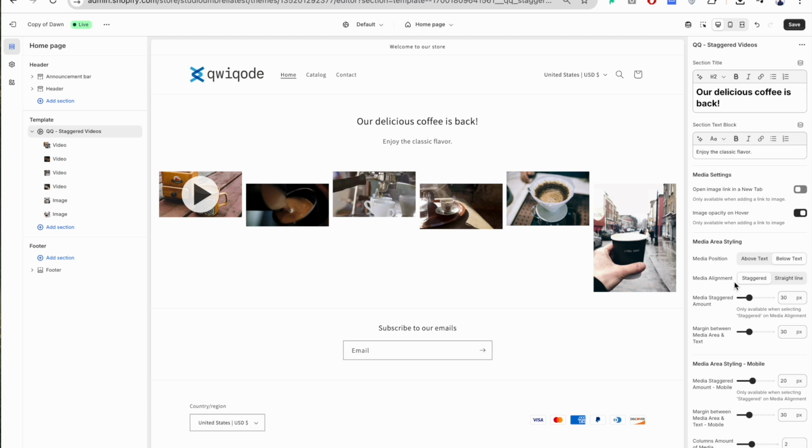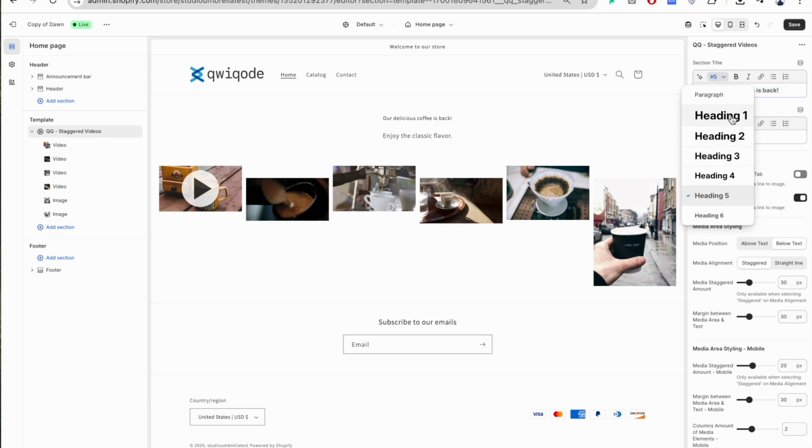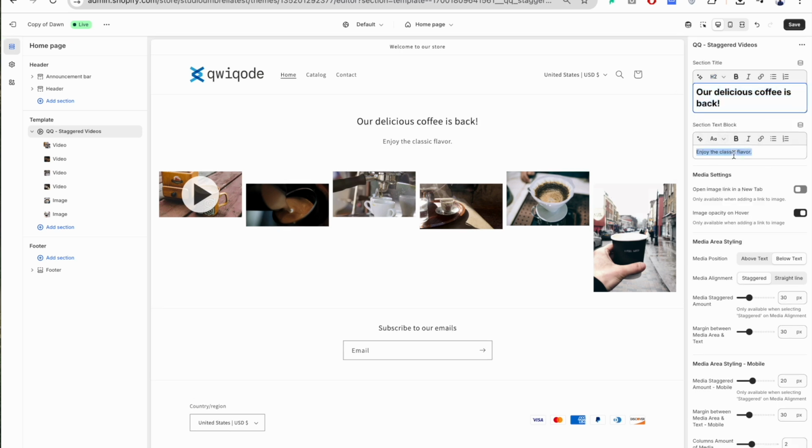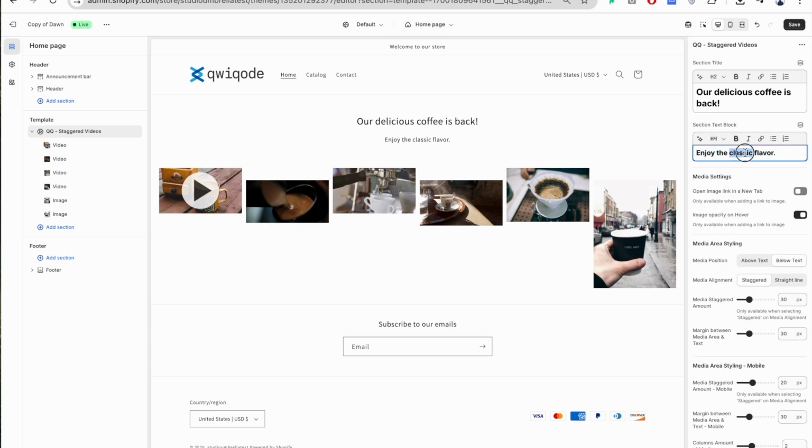And these two fields are rich text. So that means that you can add a different wrapping for the text elements. For example, this one is an H2, which is a title, but you can select this text and change that wrapping. So you can select the wrapping from H1 to H6 or a regular paragraph. Okay, but on this example, I'm gonna keep it as H2, and the text block, actually, I'm gonna change it to H4. Like this.